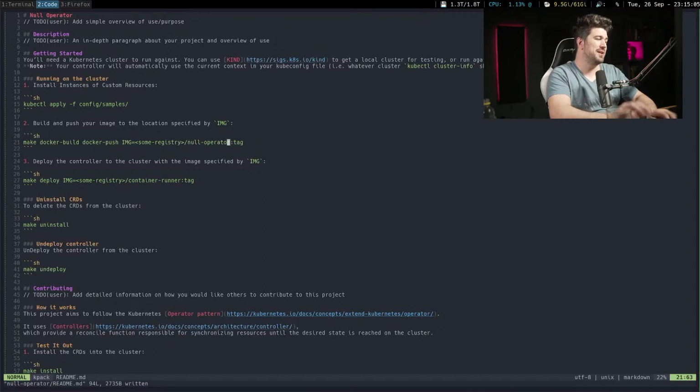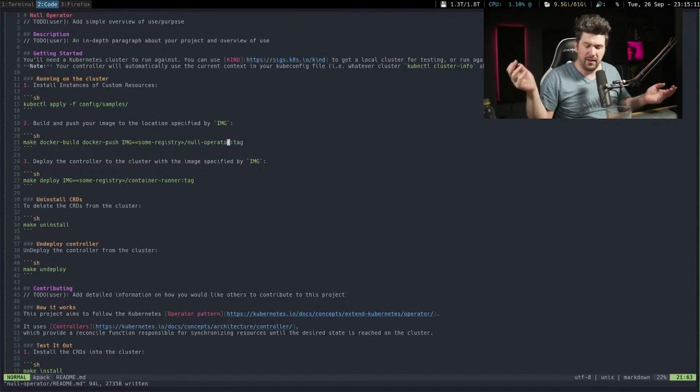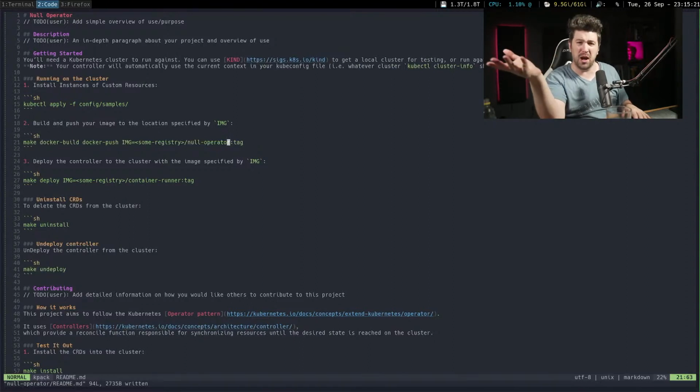Dude, don't get me started on Go. Rust has cargo and C# has NuGet, and Go has make, but make doesn't support Go. Like, you can't use make. What you have to do is use make with phony and just do stuff with Go. It's the worst. Another point for Rust.